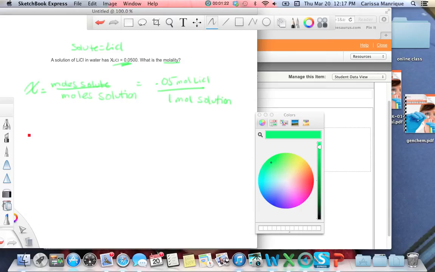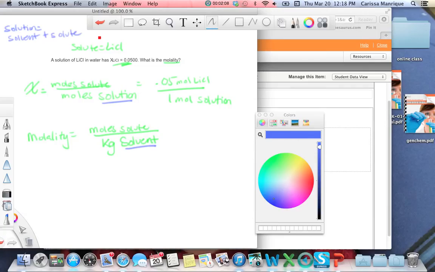Okay, so now let's define molality. This equals moles of solute divided by kilograms of, and this is where you have to get it correct, kilograms of your solvent. Notice it's not kilograms of solution. Make sure to emphasize this is of solvent, this is not of solution. Solution equals solvent plus solute.